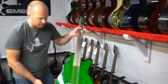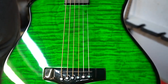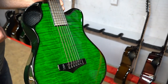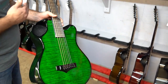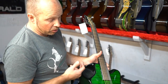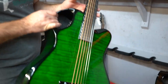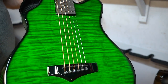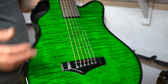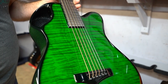We don't build a lot of baritones but we love building them when we do. It's a baritone with a 27-inch scale — not a super long scale — so it's very playable. We haven't increased the neck; we've moved the bridge a little bit further back, which puts the body joint at the 13th fret rather than the 14th. You don't have to stretch your left arm too much but you still get those nice lower notes with a little bit lower tension. The X20's offset sound hole really produces that baritone voice really well.